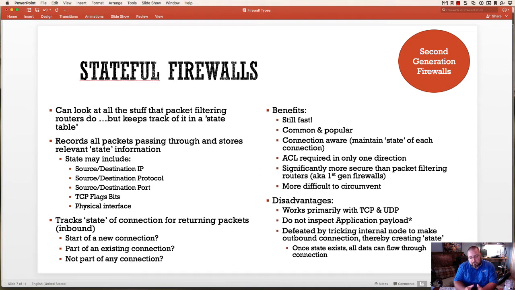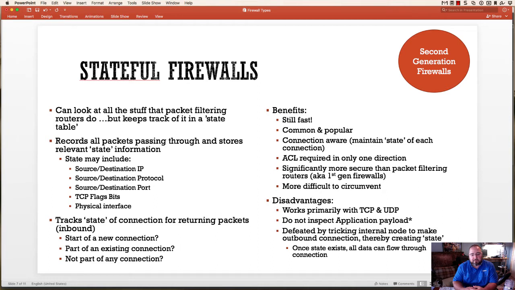All right. So as a very brief review, a packet filtering router, if you recall, was a simple device that had an ordered set of rules called an access control list that would look at traffic typically based upon its IP address, source and/or destination, and the protocol that it was using, most commonly TCP or UDP. And then there are others like ICMP and GRE and AH and ESP. But these protocols can be examined by the packet filtering router, and yes or no decisions can be made, permits or denies.